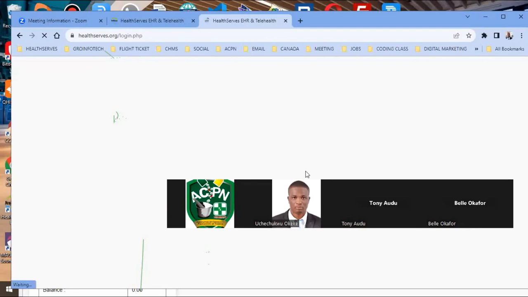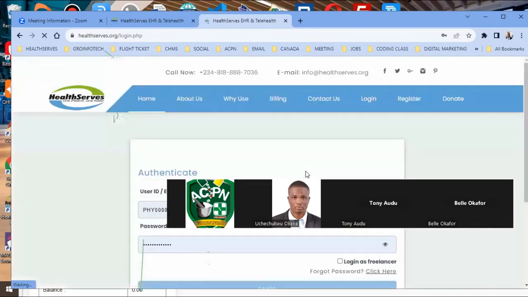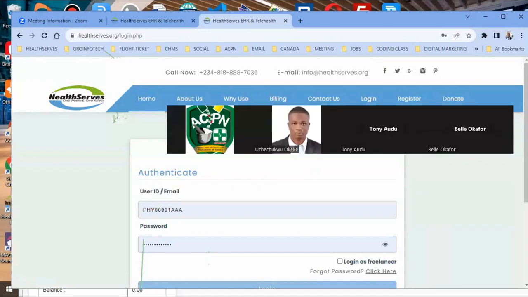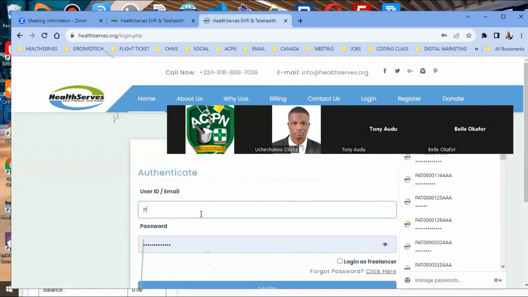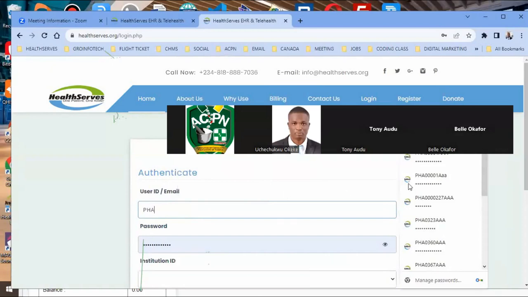So what it simply means is that a patient can access their file on HealthStaff. Am I right? Yes, the patient can access their file on HealthStaff. Then for another institution, let's say in my pharmacy I had some recordings about the patient. If the patient has the password and gives it to another institution, does that institution access the record I have for this patient from my pharmacy?